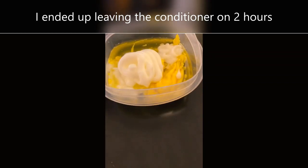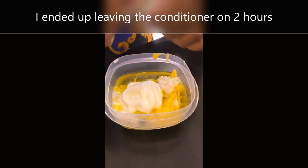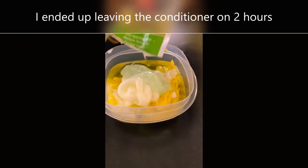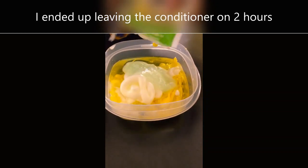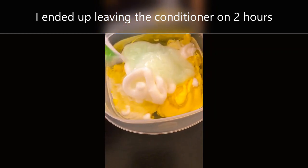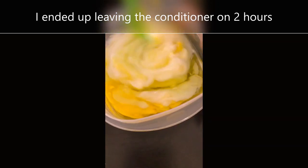And I have some Aunt Jackie's leave-in intensive conditioner as well. I have a little sample pack. And you know what? Why not throw it in there? Look at that. So I've added everything I need to add. And if I need more, of course, I can just add more product. So I have that there. So let me put that over there. Okay, so now I'm just going to stir it and stir it.